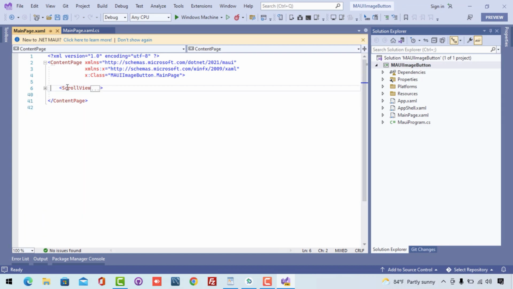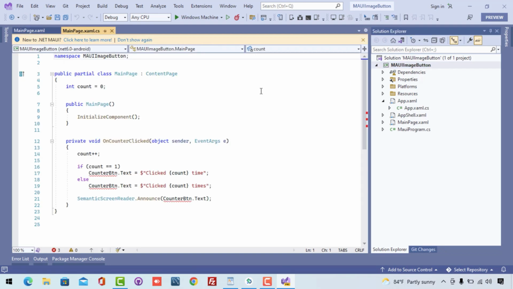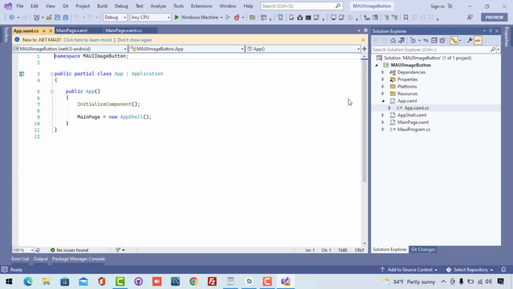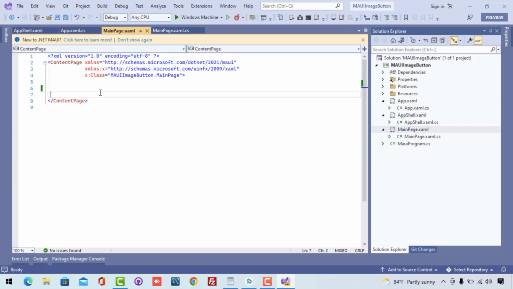Then we'll create a brand new .NET MAUI project. Alright, so here you can see we have our MainPage.xaml. We are going to remove all the source code of MainPage.xaml, and let's go to MainPage.xaml.cs and remove this line of code too. Here you can see we have App.xaml.cs, and here we are going to set our application to start from AppShell, which will encapsulate our MainPage.xaml. That's a normal thing inside our .NET MAUI project. This is the exact place where we bind our AppShell with our main page, to tell it that we are going to set this main page as our starting page, encapsulated by the AppShell.xaml.